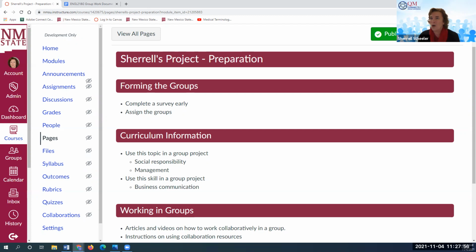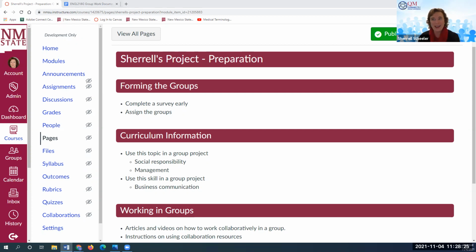And so I still use some of the foundational type of things that Tanya uses, but it's just not as robust as Tanya's is. Both have their place, and I think you will see both of them have the foundational type things in them. Early in the course, the students complete a survey with information that I use to assign the groups.